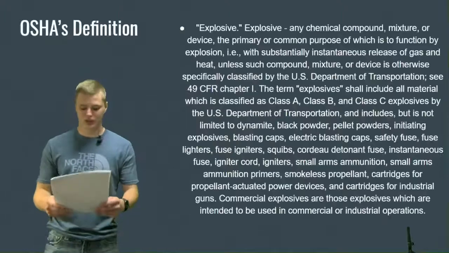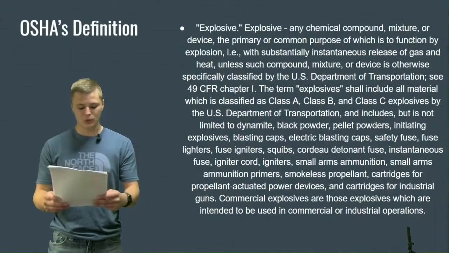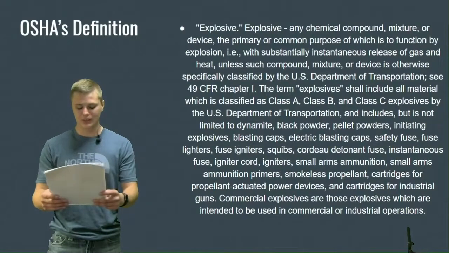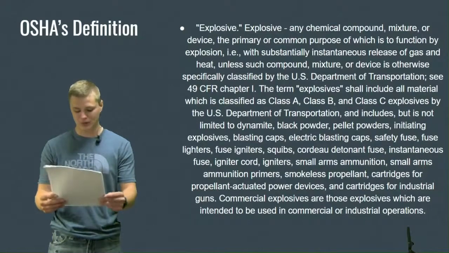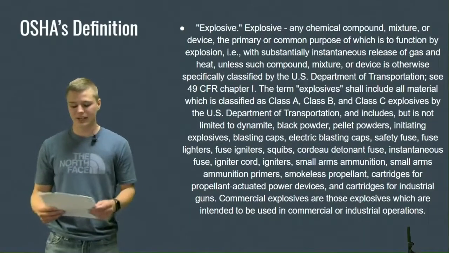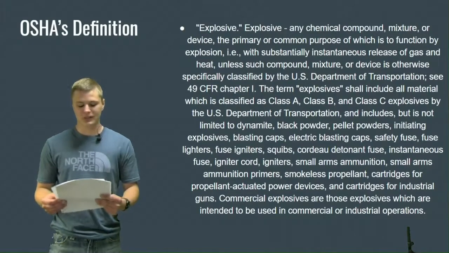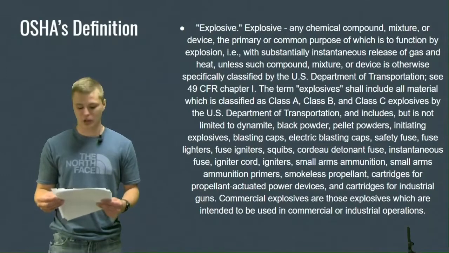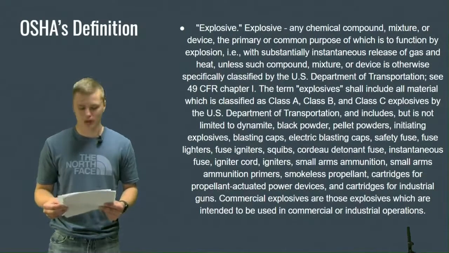So first off, we are going to start with OSHA's definition of explosive. An explosive is any chemical compound, mixture, or device, the primary or common purpose of which is to function by explosion, by substantially instantaneous release of gas and heat, unless such compound, mixture, or device is otherwise specifically classified by the U.S. Department of Transportation. See 49 CFR Chapter 1.